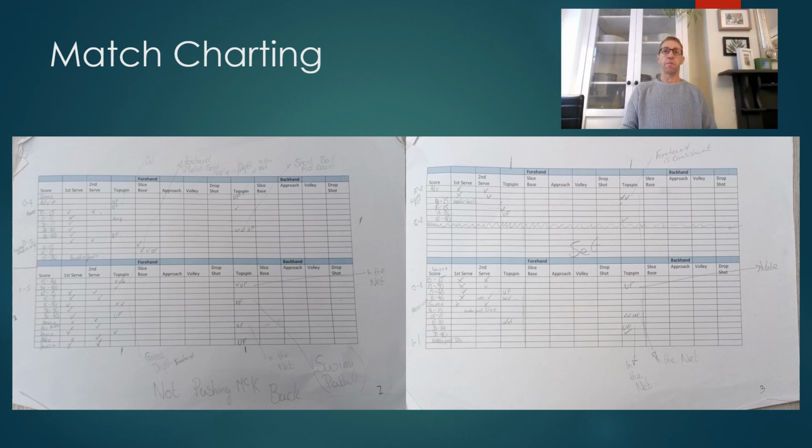This is my first part of match charting. I filmed Larry playing over 2 sets. This allowed me to track the score, his first and second serves, and which shots he played. It allowed me to record if his last shot was a winner or unforced error. From this, I could go back to the video, look more closely at the game situation and his shot intention, and also get an idea how tactically we could improve his game.